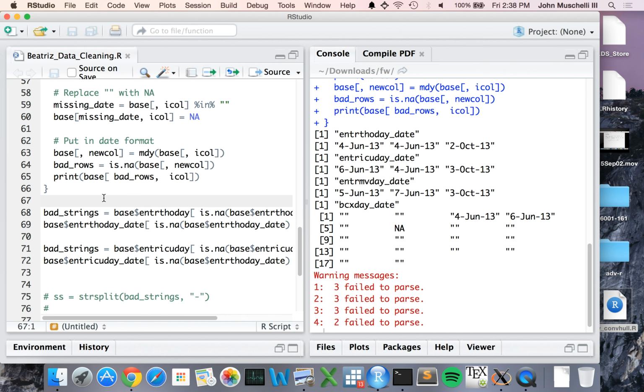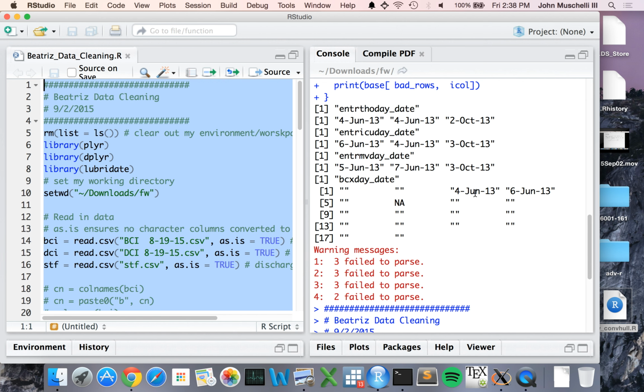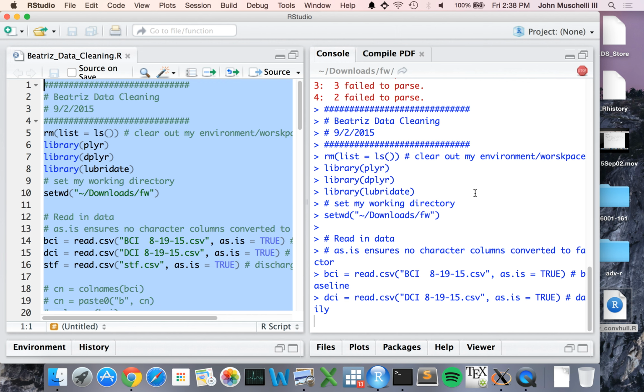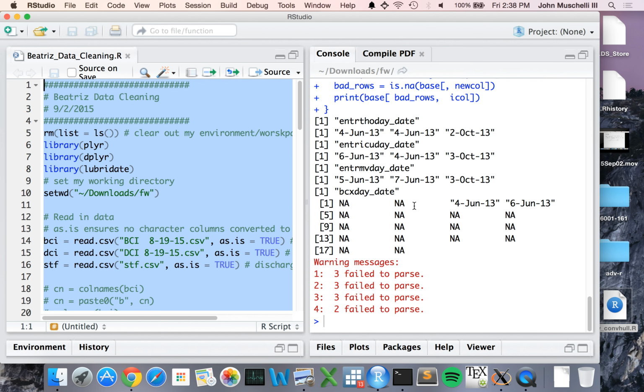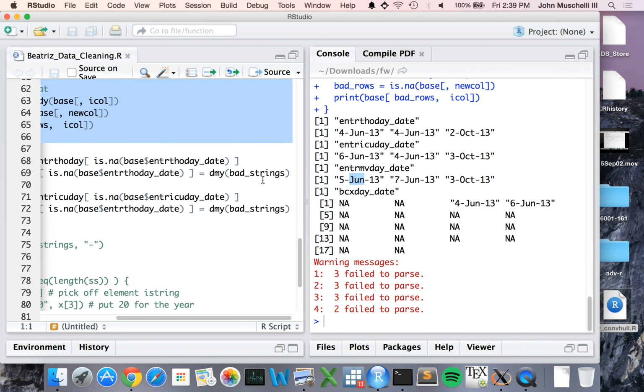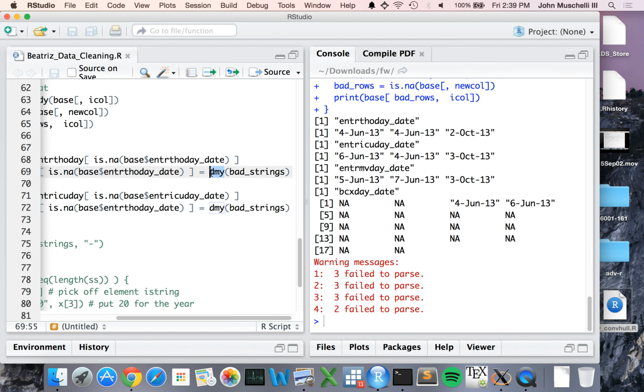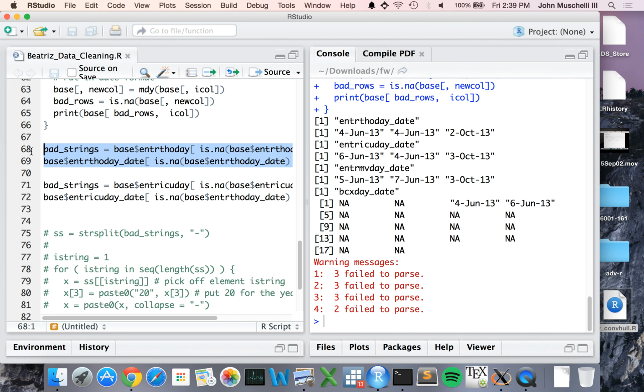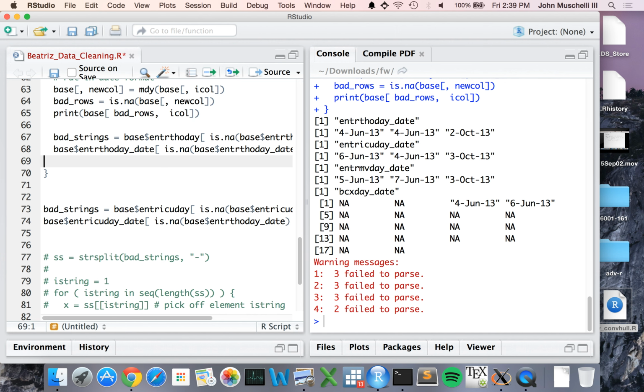The nice thing about this, now we know every time something does go wrong, it happens to be just a different date format, and we know that format is DMY. So what we're going to do is take this in there.